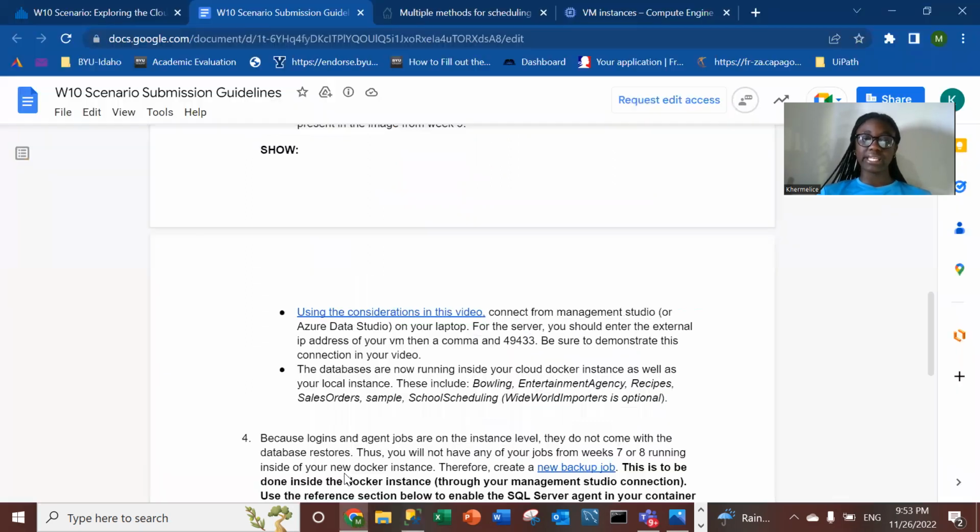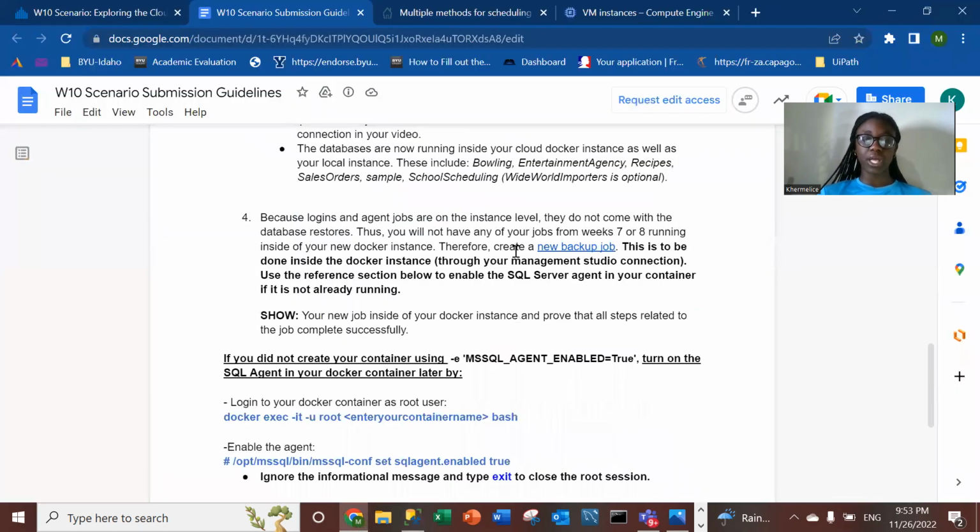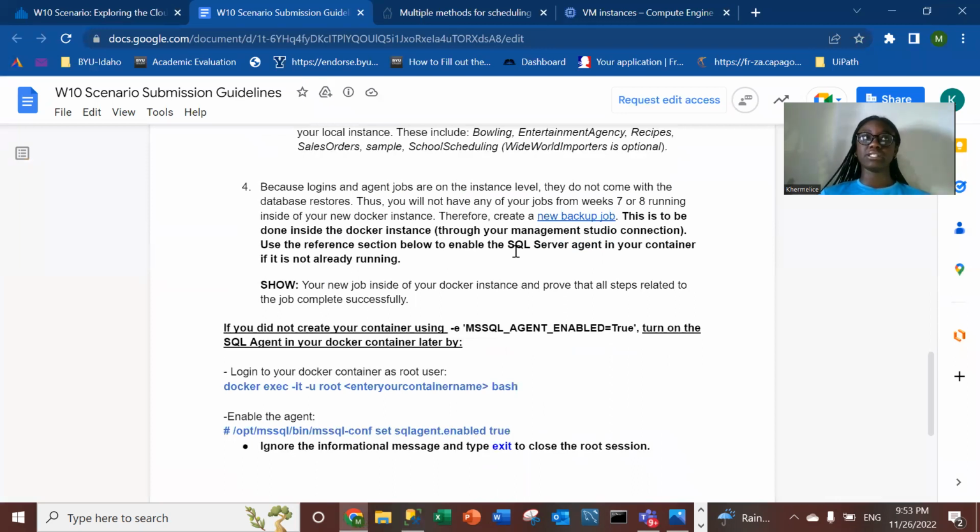For the next step, because our logins don't copy the agent jobs or the maintenance plans, those stay within the current instance that you're working on. We now had to create a new job for the container instance, a backup job.